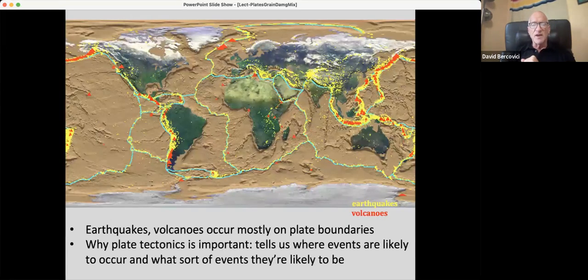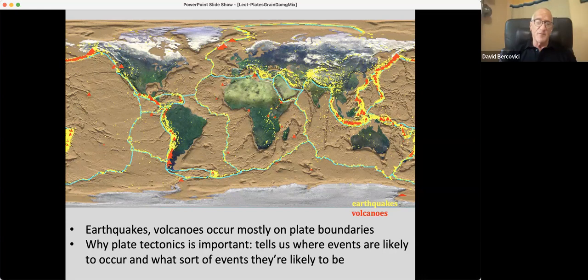Okay, so when we're all taught about Earth plate tectonics, the first thing we're taught is how important it is for inferring the location of earthquakes and volcanoes, since most earthquakes and volcanoes occur on plate boundaries, and the sense of plate motion tells us what kind of earthquake and what kind of volcano we're typically going to have. And of course, the bottom line is always that subduction zones generate the most violent volcanoes and the most violent earthquakes.